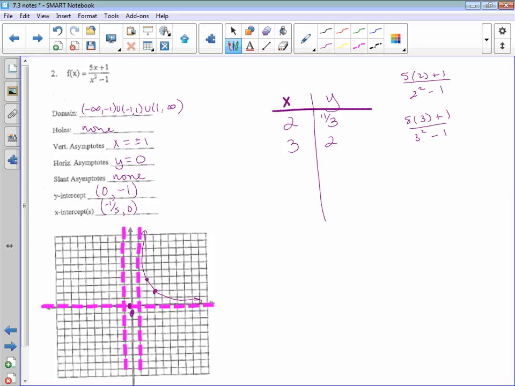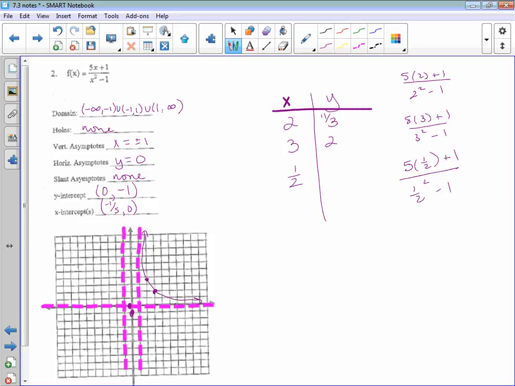Yes, we okay there? All right, now guys, the reason we need 1 more point in the middle is we need to make sure we have the right shape, because sometimes in the middle it'll look like a cubed graph, sometimes it'll look like a parabola. It's a little weird. We've got 2. I've got a pretty good guess of what it's going to look like, but let's plug in 1 more point. So what would you like to plug in that's between 0 and 1? 0.36. No, I don't want to do that. 0.36. That's a good one.